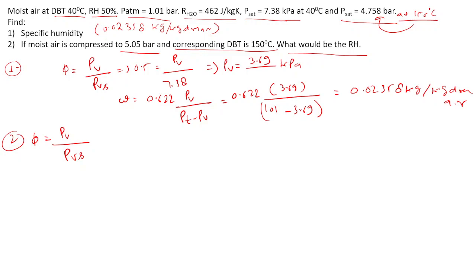So PVS is given here. PV you don't know for this final condition. So you know, 5 times. PT is PV plus PA. Now you know initially total pressure is 1.01, but later it increased to 5 times. So if total pressure becomes 5 times, then same way it will also distribute here. So this would be water vapor pressure, and this would be this. So can you solve now? Hint I have given here.